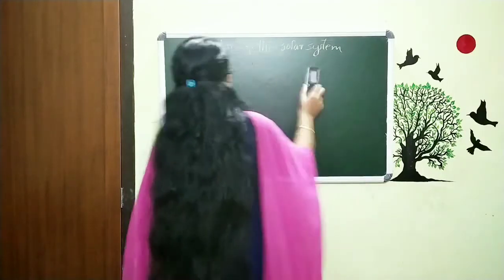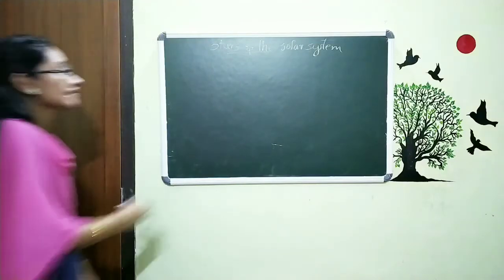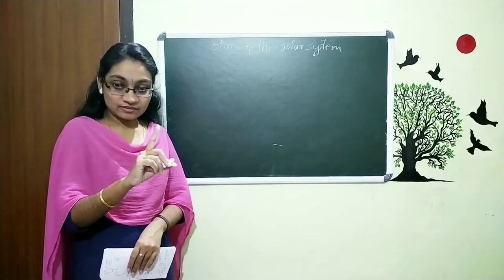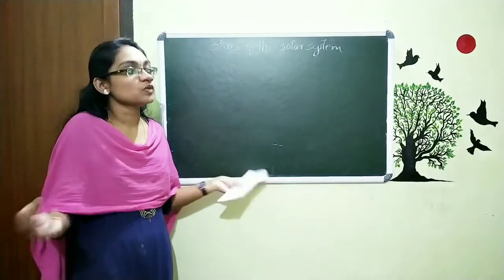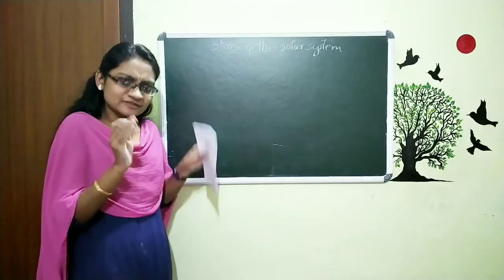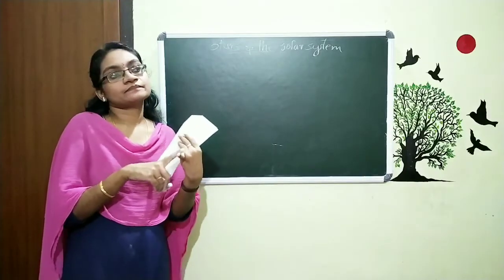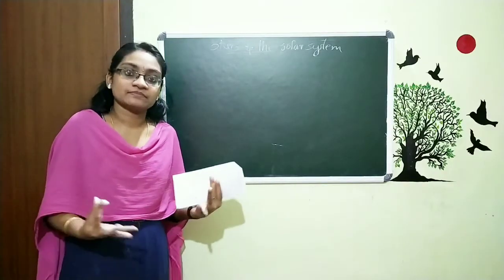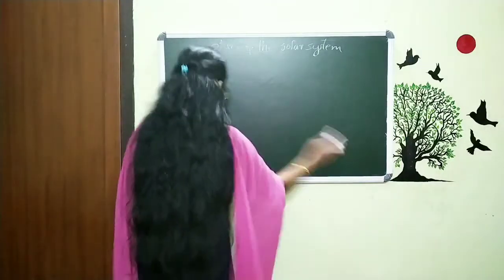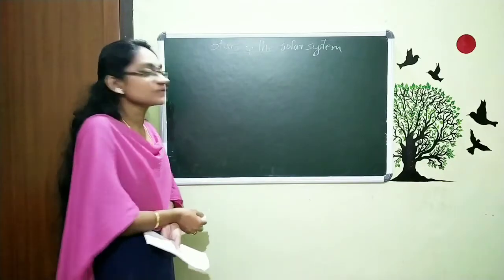So we just said that all the stars are moving. That means we feel like all the stars are moving. But there is one star that is not moving at all, always at a particular direction or a particular place. Now the question is why it is not moving, and the next is what its name is. These are the things we are going to discuss. There is a star that is not moving at all.